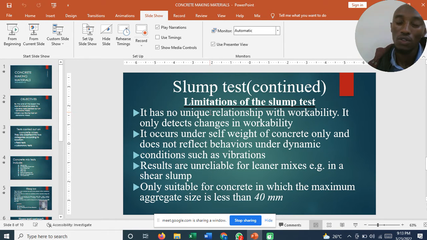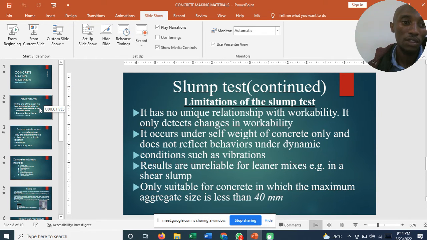Now I will start by asking a simple question. Who knows any materials used in making concrete? Is there anybody else with a different answer? There are different materials used in making concrete, which include water, cement or binders, and different aggregates. Aggregates refer to coarse aggregates and fine aggregates. The fine aggregates include sand and the coarse aggregates include ballast.